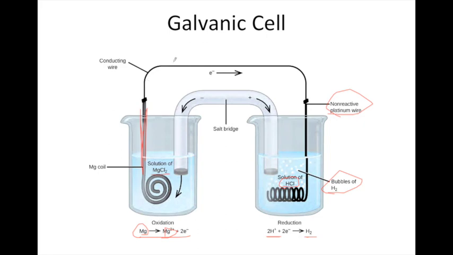Then we need to connect the two half cells by a wire. The electrons will spontaneously begin to flow from the magnesium over down into the solution, and they'll combine with the hydrogen to form hydrogen gas. And so this would be an example of a galvanic cell. And again, we could use that to do some work, just like a battery. So be sure that you can draw and label all of the parts of a galvanic cell, and be sure you understand the role for each part of the galvanic cell.